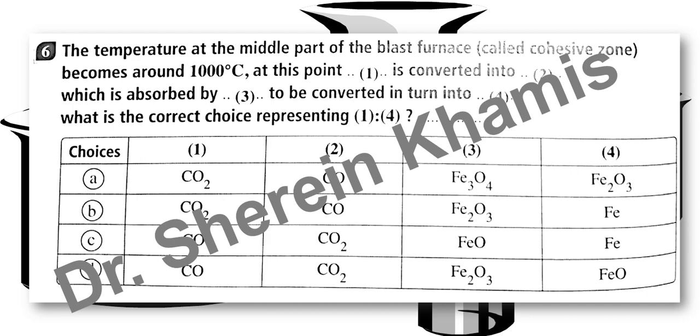As we said in the last question, if we start with heating, at this point we will start with removing carbon dioxide. Okay, and carbon dioxide will be converted into carbon monoxide at the end of heating and will be absorbed by what we used at first, iron 3 oxide, Fe2O3, and at the end it will be converted into pure iron, Fe. Okay, it's an easy question. Let's continue.